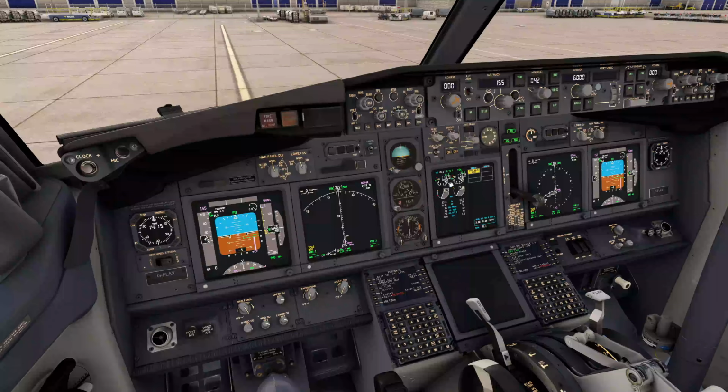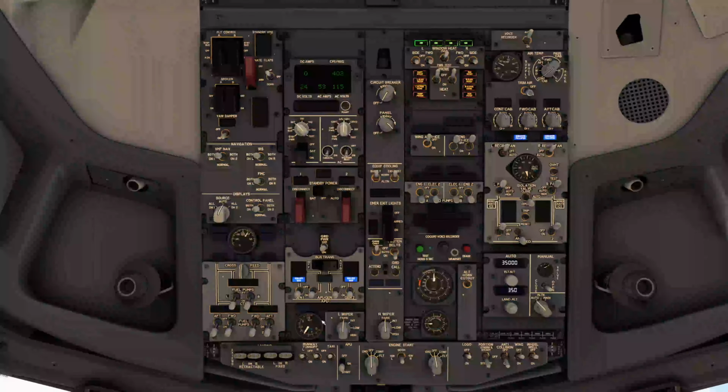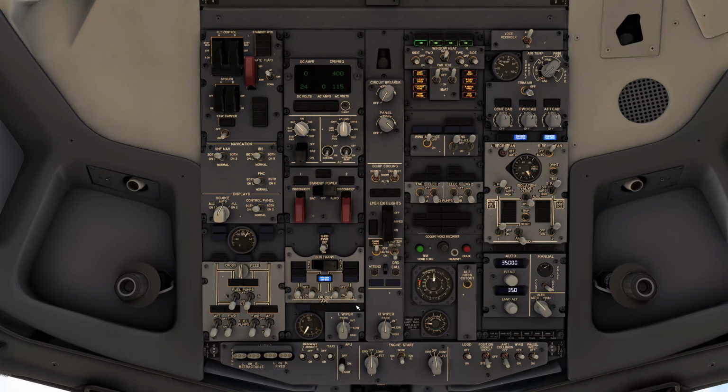Let's wait for starter cutout again. There we go. Starter cutout, good start on engine number 2. Alright, so we'll pop up top. Generators 1 and 2 are now on. Engine 1 and 2 start switches will go to continuous. Probe heats are on. Wing and engine anti-ice are not required. Engine bleeds 1 and 2 are now on. Packs are on auto. Circulation fans are on auto. Isolation valve is set to auto. APU bleed is now off. APU is off. And we are all good up top.